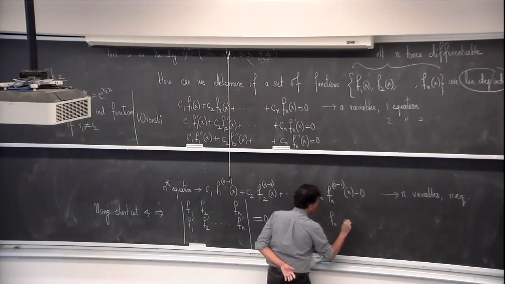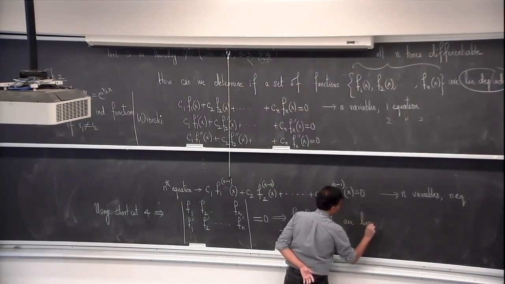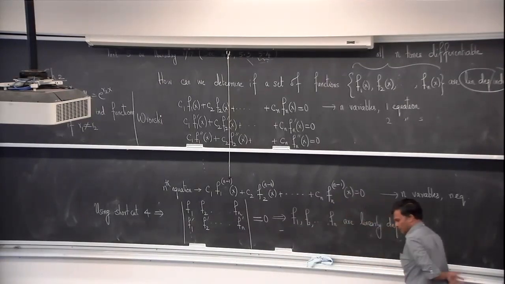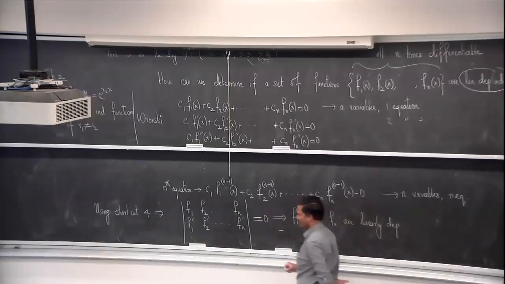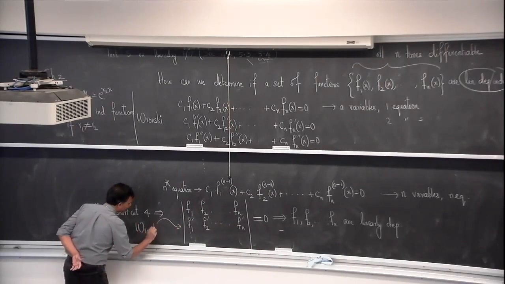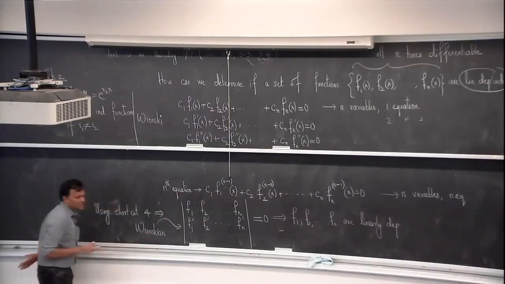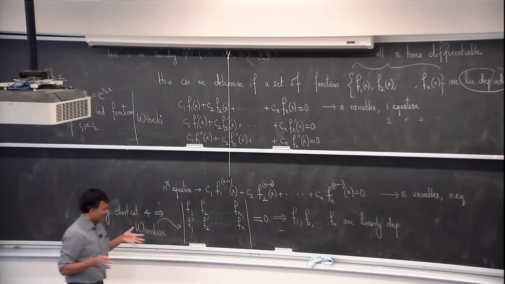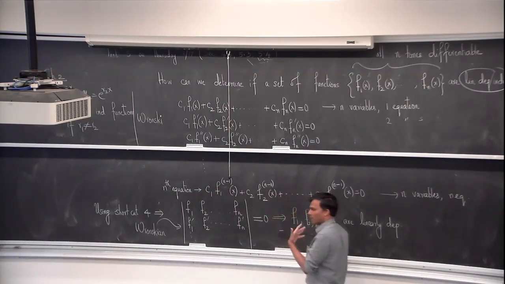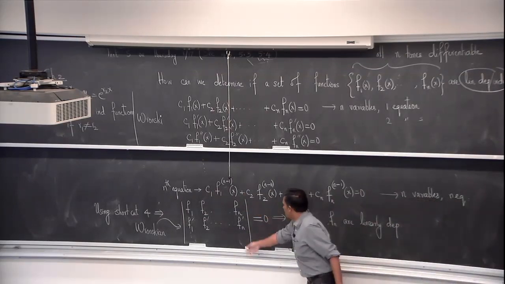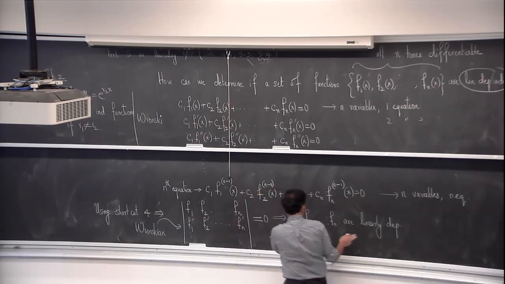F1 through Fn are linearly dependent. So he made his mark in the history of math. This determinant is called the Wronskian determinant. It's a small discovery, but it's extremely useful when it comes to solving differential equations, because it gives you a pretty concrete guarantee that these functions are usable without doubting whether they're linearly dependent or not. So if the determinant is equal to 0, then they are linearly dependent.